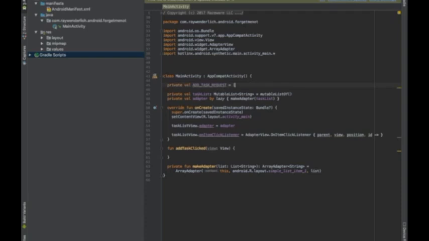So let me add that property here. So private means it's private to this class, so another class would not be able to see this property. It can only be used by this class. Okay, and then val means once I've assigned it, it's there. Now this is what I was talking about. Notice it's all caps. He didn't use const, C-O-N-S-T, right, to make it a constant. He used val, but he made it all caps. This is from the end of time, the beginning of time, since people have been programming.